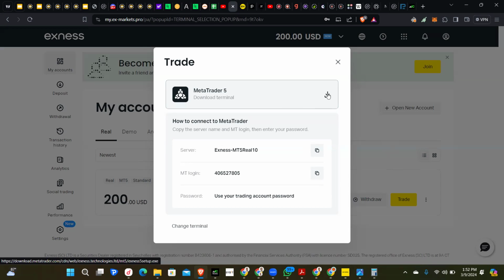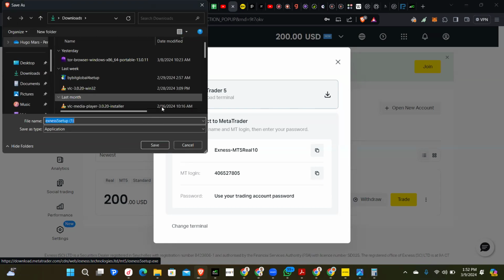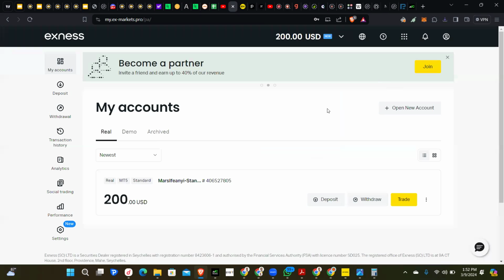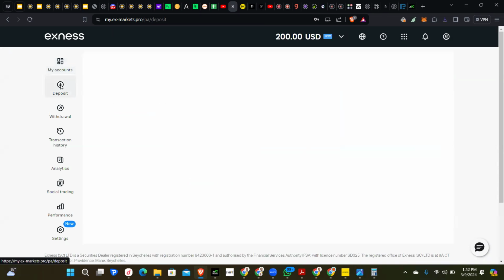So when you want to download your MT5, just click on this download button. If you click on this download terminal, it's going to download on your PC. I already have it downloaded and set up, but I will download it again. Maybe I will delete this one and set it up again. So once you download, that is that. I'll come back to set it up, but I want to show you the unique features of this one from others.